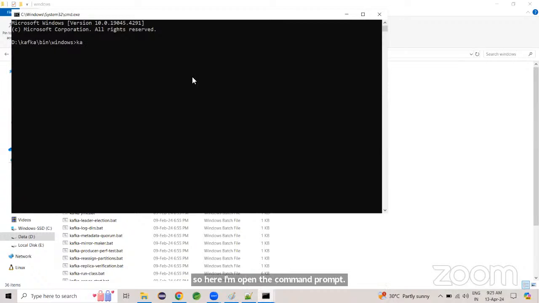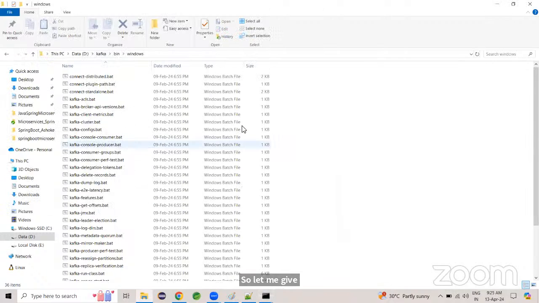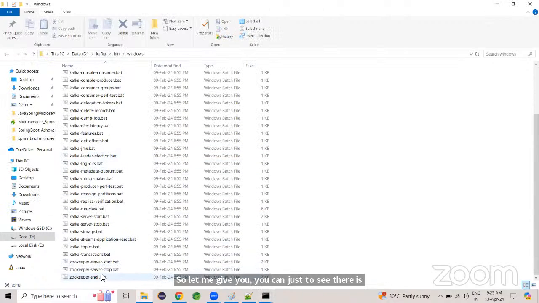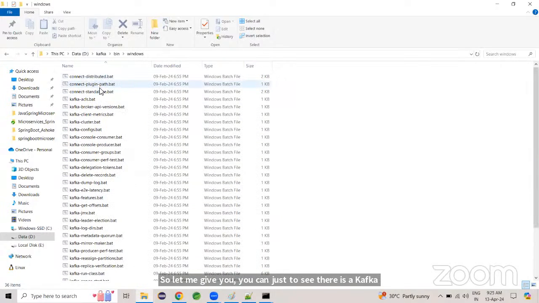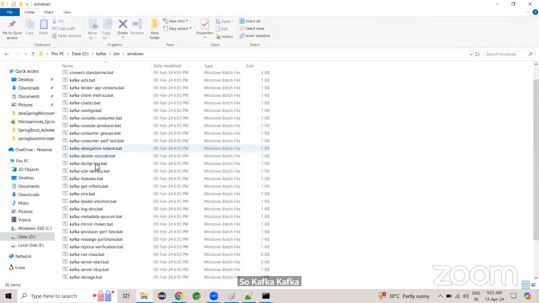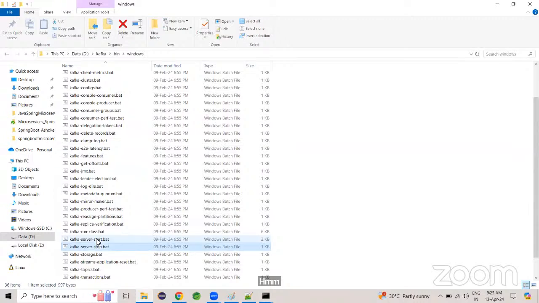You can see there is a Kafka server start.bat file. So Kafka server start.bat. This batch file will help you to start the Kafka server.